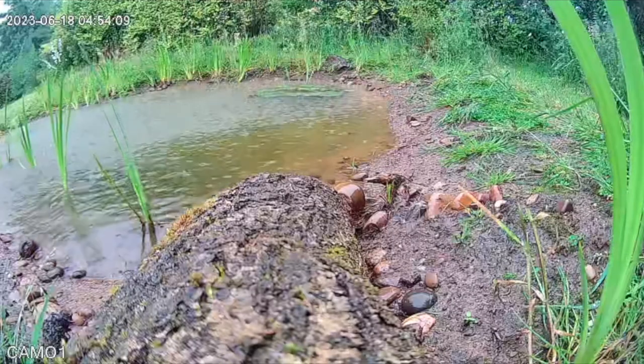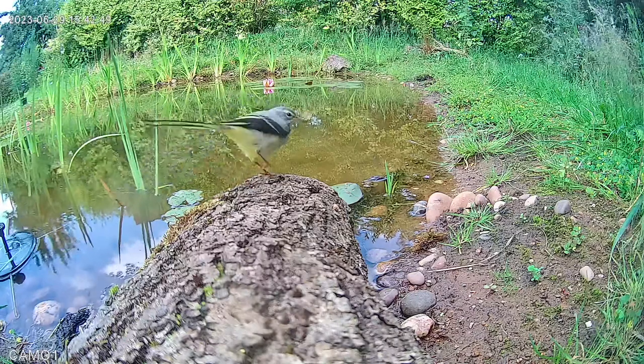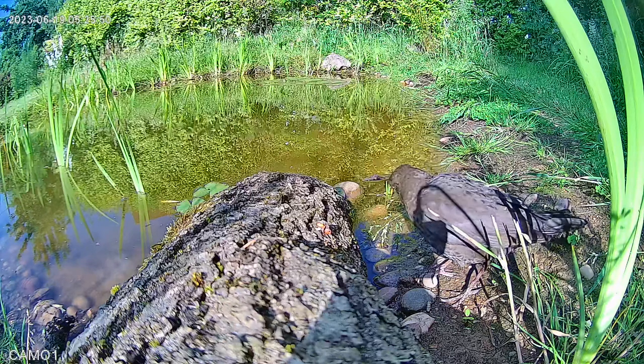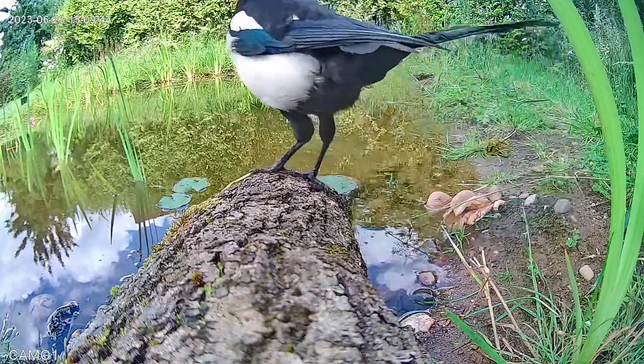It's been out all week by my pond — through hail, thunderstorms, heat waves, everything — and it has held up brilliantly. Despite having the aerial receiver inside the house I've had no issues with connection. It's been really reliable and stable on the app with no interference whatsoever, and that is broadcasting through a double glazed window and brick wall, all the way over to the pond which is about 10 meters away. Receiving that signal through the window and the house itself without having it outside just shows how strong the signal really is.